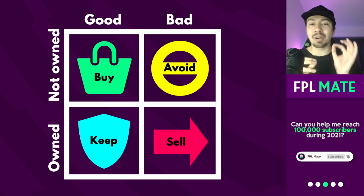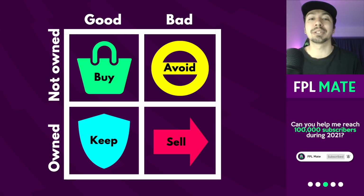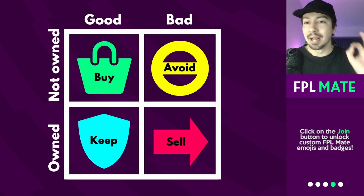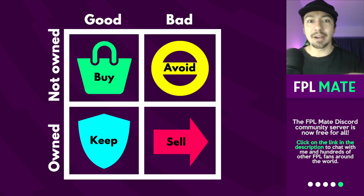So as always, try and save your transfers to as late as possible unless your budget is really tight and you're worried about players changing in price, going up and down. That's the only reason why you would ever make an early transfer, because so much is changing so fast, and we are going to get some official fixture announcements very soon and confirm those double game weeks for game week 26. So do try and be patient, guys, but I'm going to try and give you my best advice right now anyway.